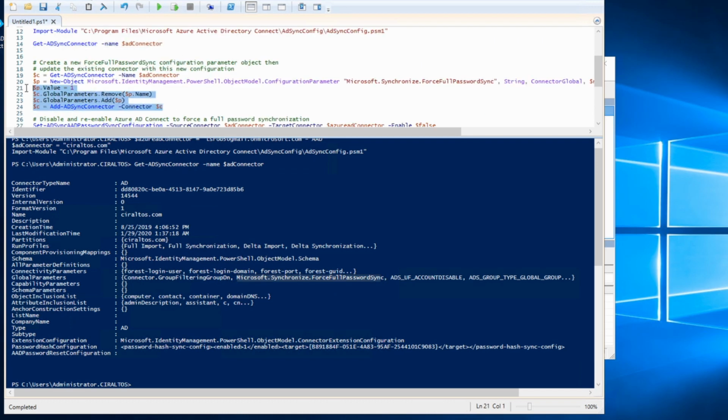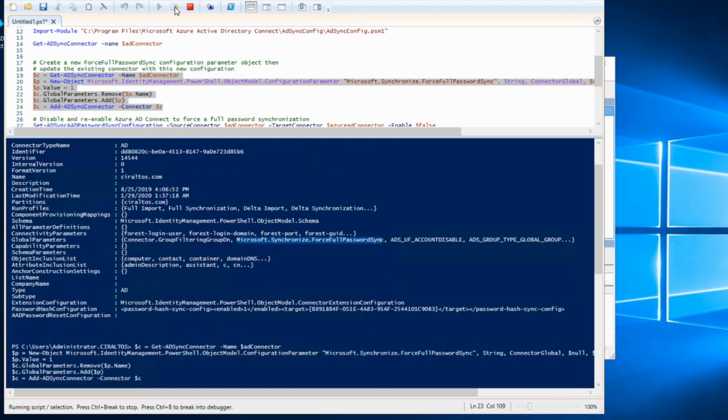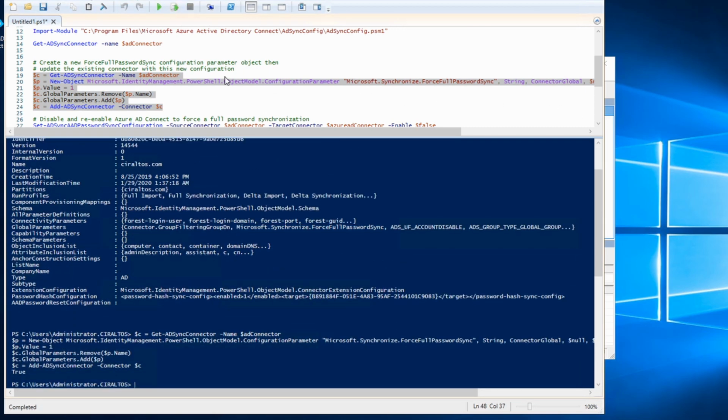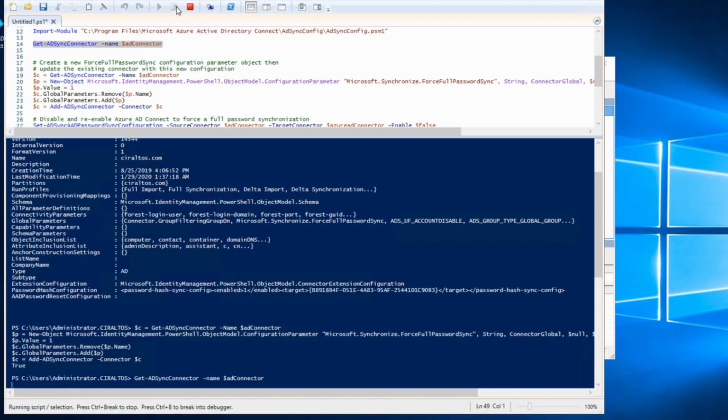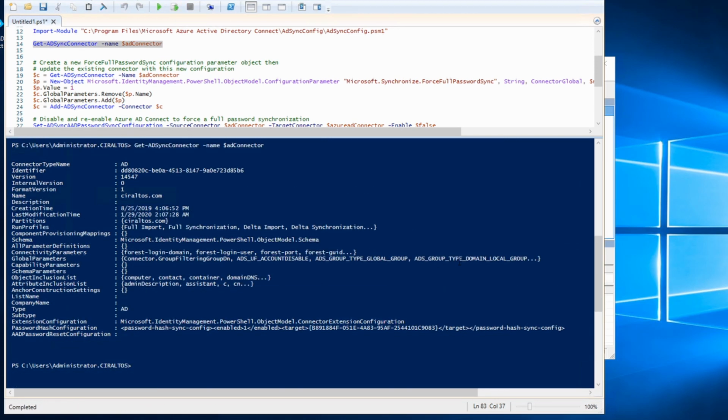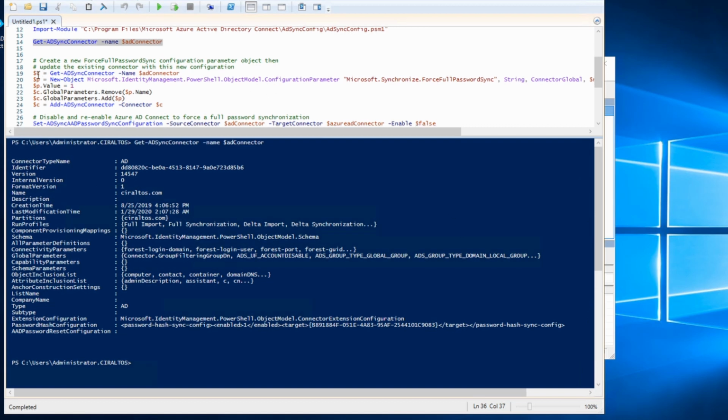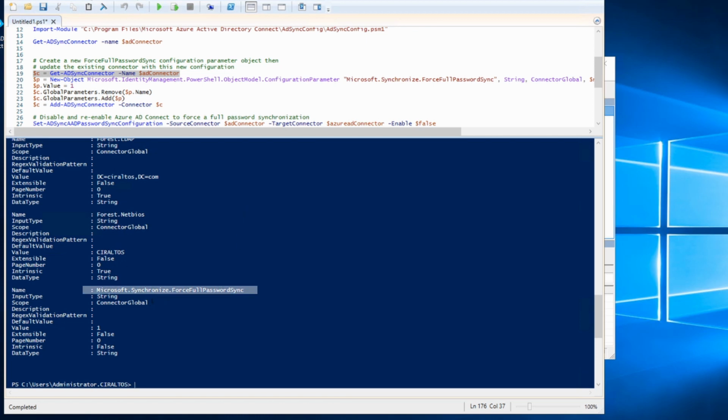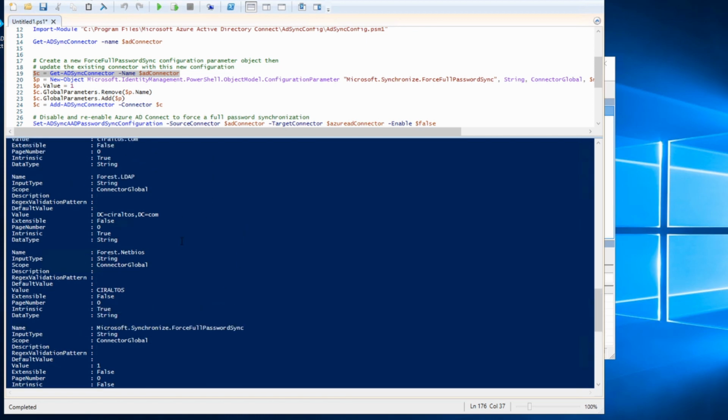So this is going to create the configuration parameter and then update the connector. Now there's a slight chance this will error out on mine since I already have that. Nope. Let me just run this one again just to make sure it's still there. I don't see it in there, but I'm pretty sure it just ran off the screen since I removed it and recreated it. Actually here, the C value, $C, is assigned to the connector. So if I run that again, and then look at global parameters, and there it is. So the value is there. It just kind of trailed off from that previous screen.